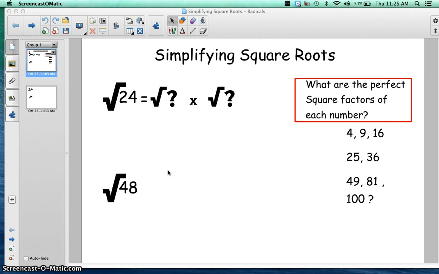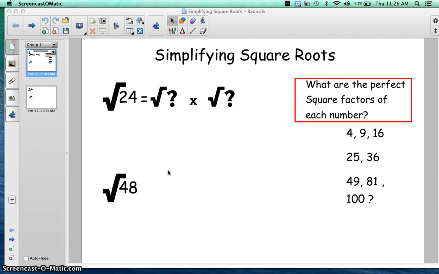There's a word problem that takes up about half of the paper, but I want you to look down at the part that says directions. Let's read the directions together. Simplify each expression. Express your answers in radical form and as a decimal rounded to the nearest tenth. Then answer the questions on the next page.